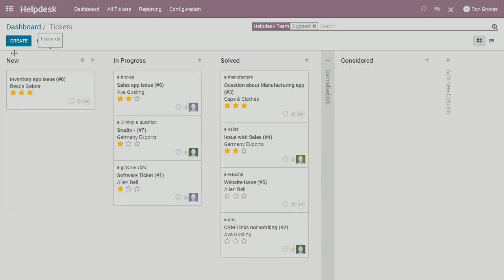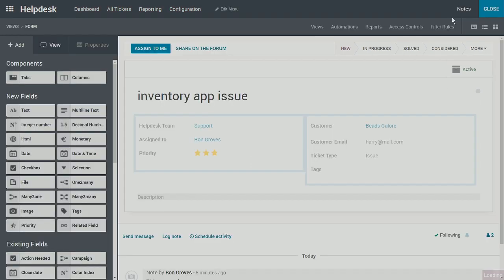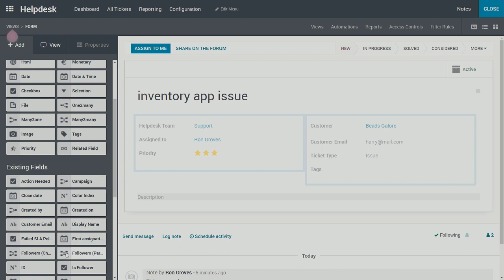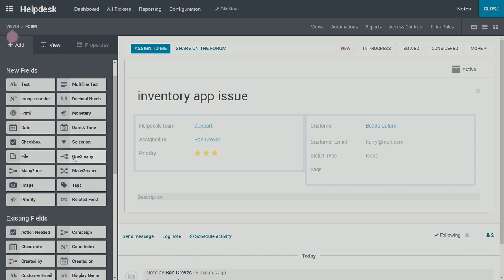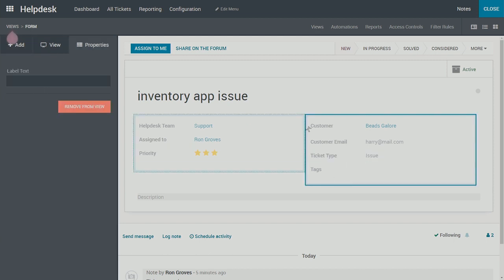Actually, I'd use the Studio app for that one. You can add custom fields to this. The way it's set up, it just gives you these fields, but you can add more. You can add Studio. You can drag and drop if you want more fields. For example, assign to me. Let's say you want to add tags. Let's do file, HTML text, multi-line text, columns, tablets. Right here, you can remove a tag.